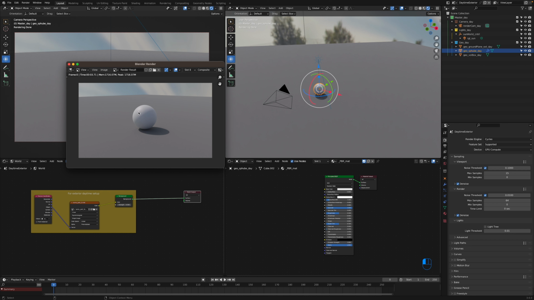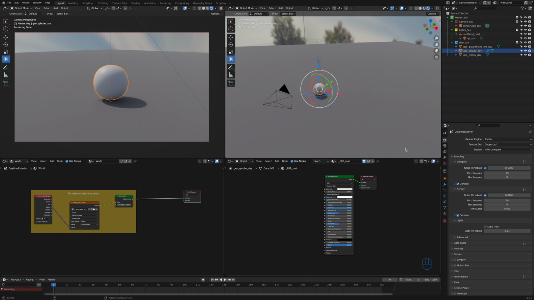Once I get into the final stages of a project for final render, I will typically have my max samples to at least 256 or 512, and then I will have denoise turned on. Now, some people like to have denoise turned off and then they rely on samples, or maybe they will denoise their renders in the compositing stages, but I like to just kind of have that ticked off, so I have it turned on.